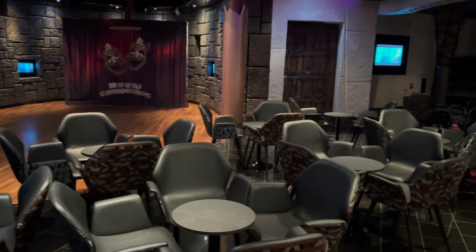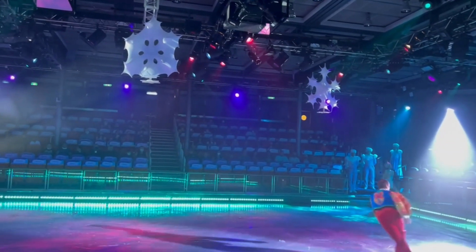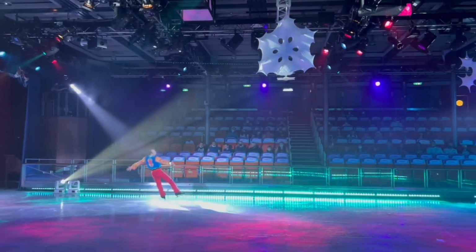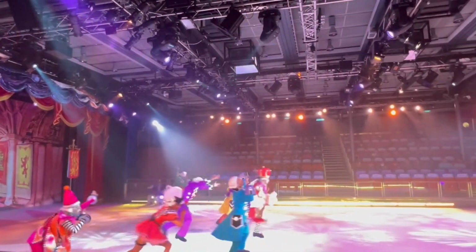The final signature production show was Frozen in Time. This ice skating show, occurring in Studio B, was set to the fairy tales of Hans Christian Andersen. I always think that these ice shows are well produced and should not be missed. Overall, the unique entertainment venues and one-of-a-kind shows truly set Royal Caribbean apart from its competitors.